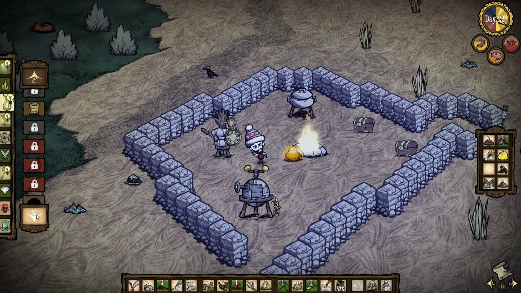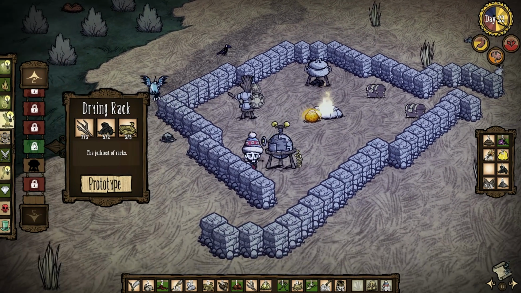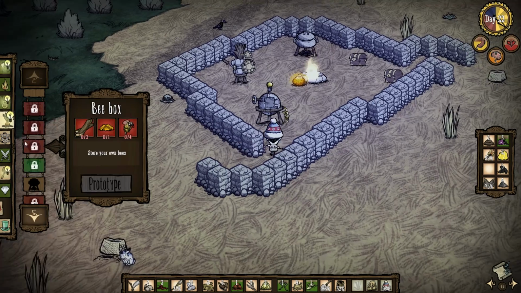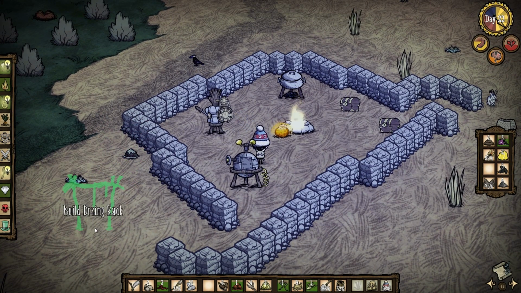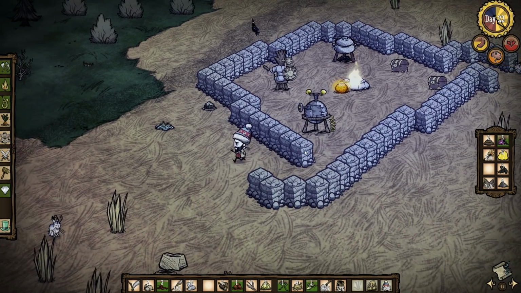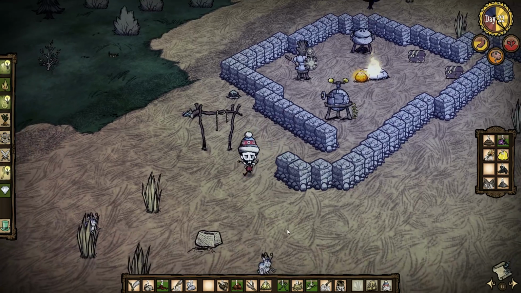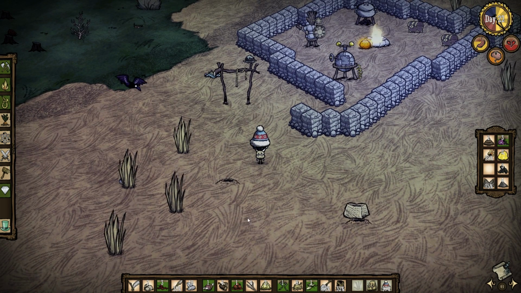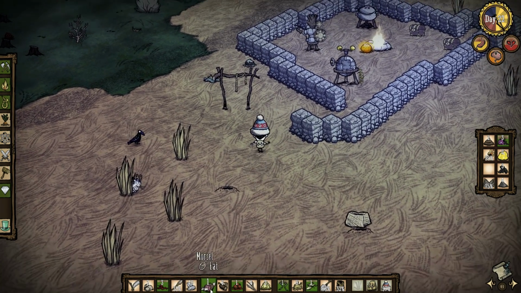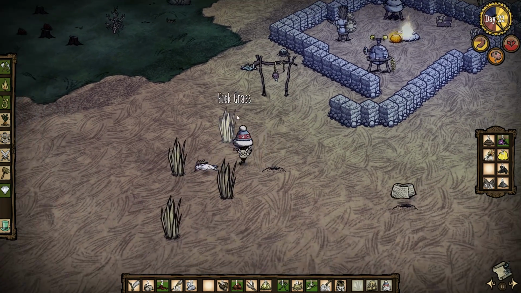The nice thing about jerky is that it also restores some health. 20 health, I believe. There we go. Alright, I'm going to place it somewhere just outside of my camp, I guess. Like here or whatever. Doesn't really matter all that much. And I'm going to grab the rabbits. And looks like I need to get new traps. Alright, let's dry this. I only have 1 drying rack for now, but that will have to do.